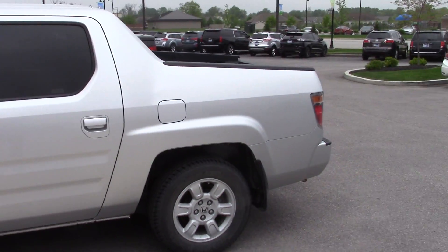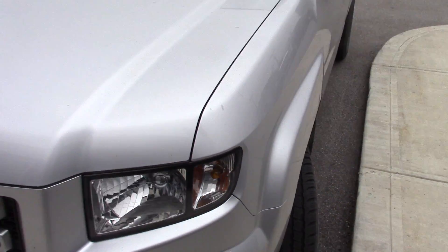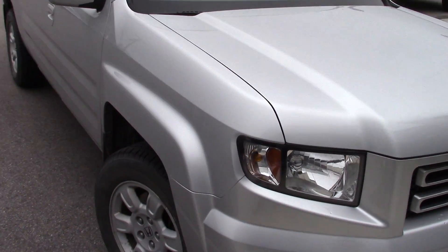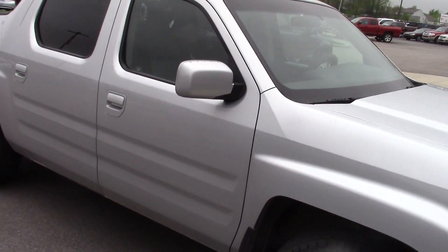John, my name is Mike. I'm with Bill Estes Ford in Brownsburg, Indiana. I took this truck in on trade Saturday, so I do apologize for it being a little dirty. The guy came from the Fort Wayne area to buy another Honda that we had in stock. It's a one owner — he bought it new.